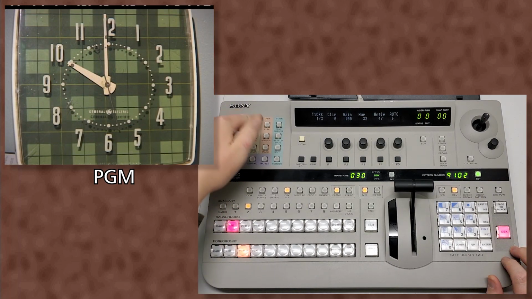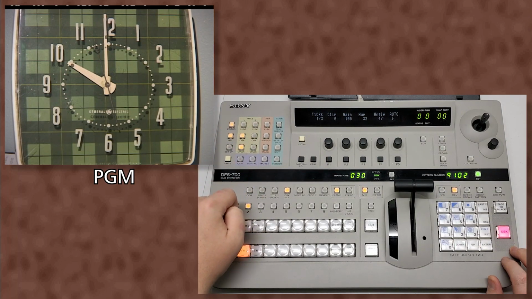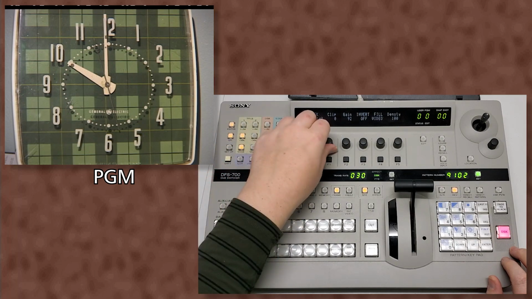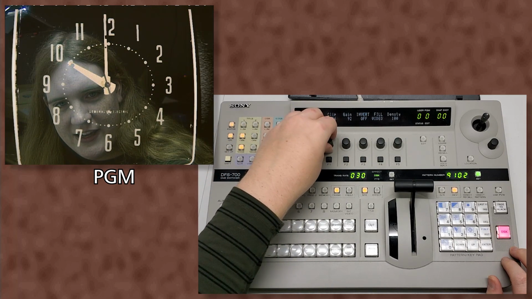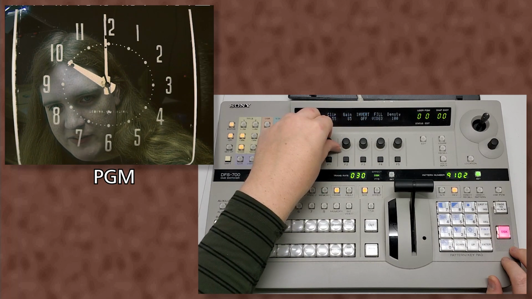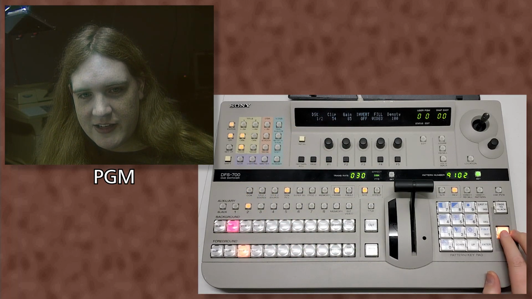And you can see we have a similar set of controls for the downstream keyer as we did for the title keyer. So I can hit luminance, and I can perform keying on the downstream keyer, just the same as I did on the title keyer.